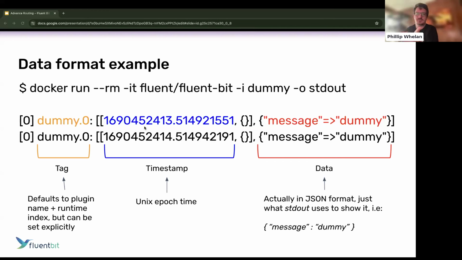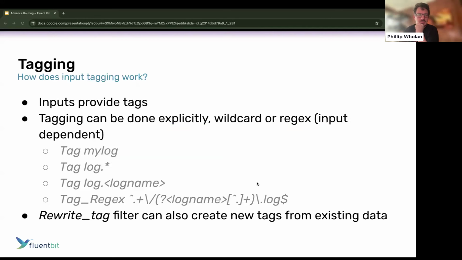Then after that, it also sends an array with two pieces of data, which is the timestamp in Unix 32-bit but with nanoseconds in the decimal. And then it also sends the data, which here is being visualized. It's actually sent as a binary format, but it's being visualized with something that's similar to JSON. It allows for arrays as well as key-value lists, etc. So it supports natively structured logs, right?